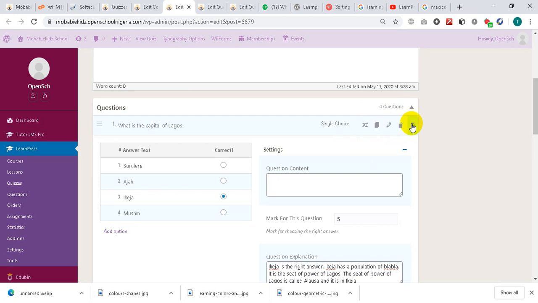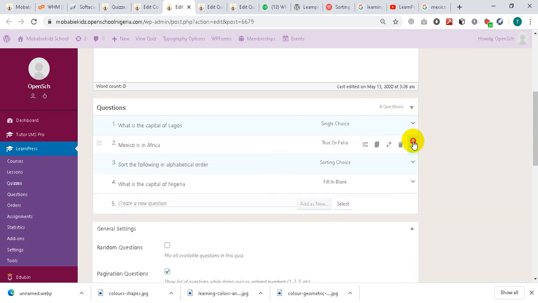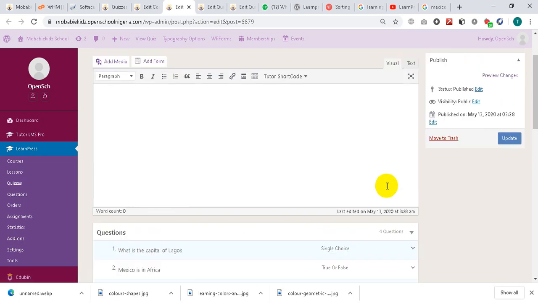So at every point in time, you select this to expand or close up that question. You can delete any one, remove this from the quiz, or you can go in and edit it generally, or you can duplicate it. So you have different options for working with the quiz.